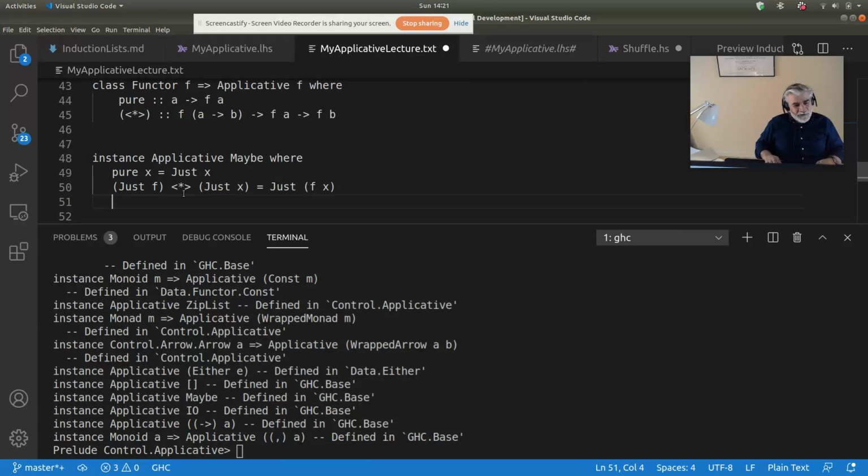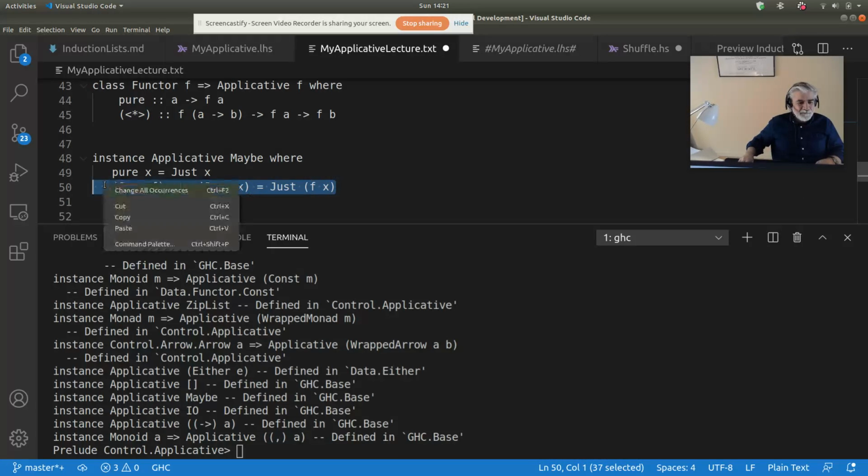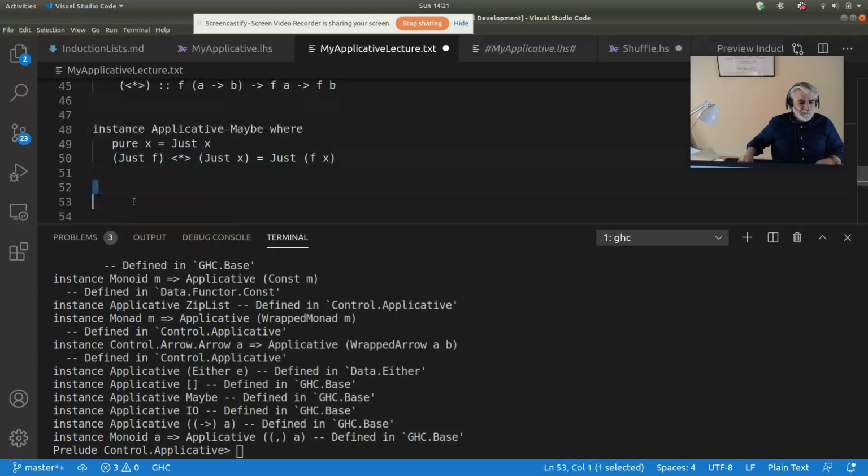Now I have to also take care of the cases where there's nothing. If the second argument is Nothing, then I return Nothing.